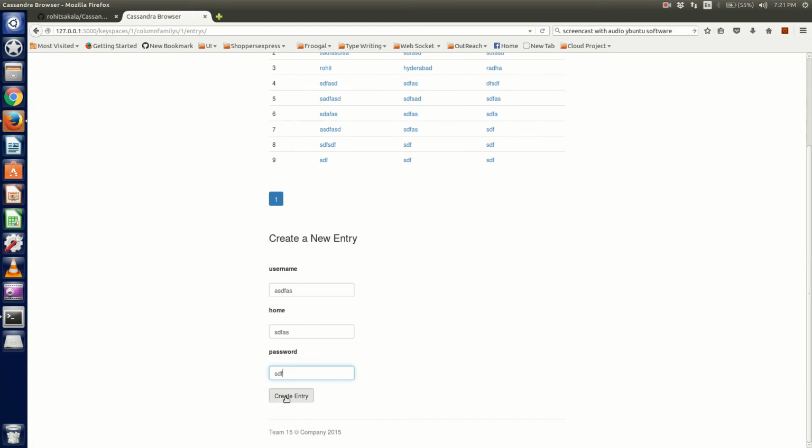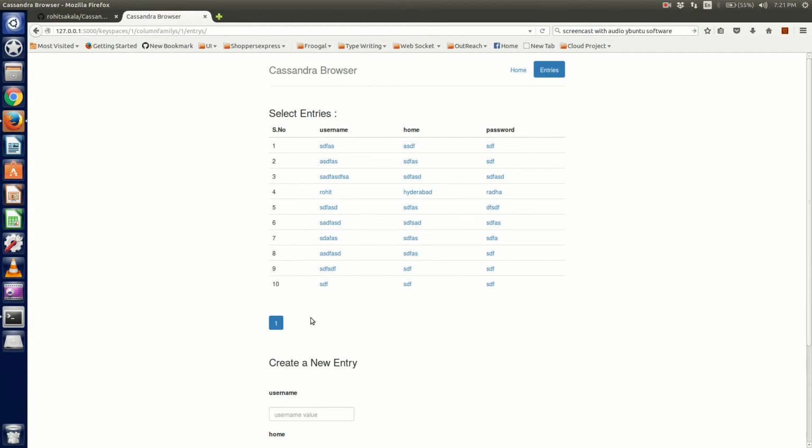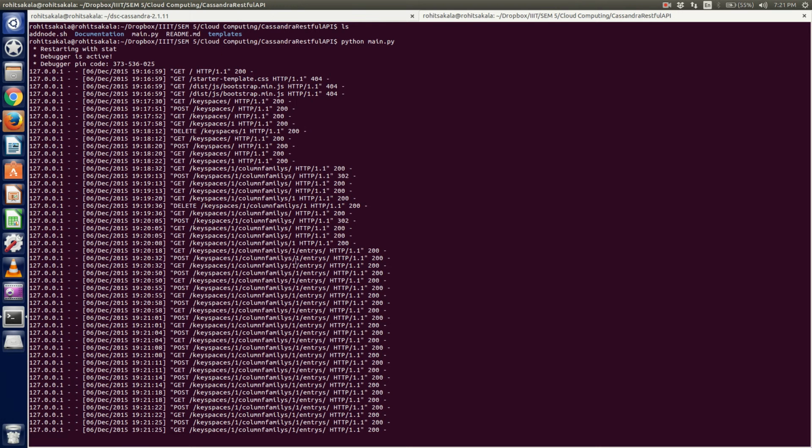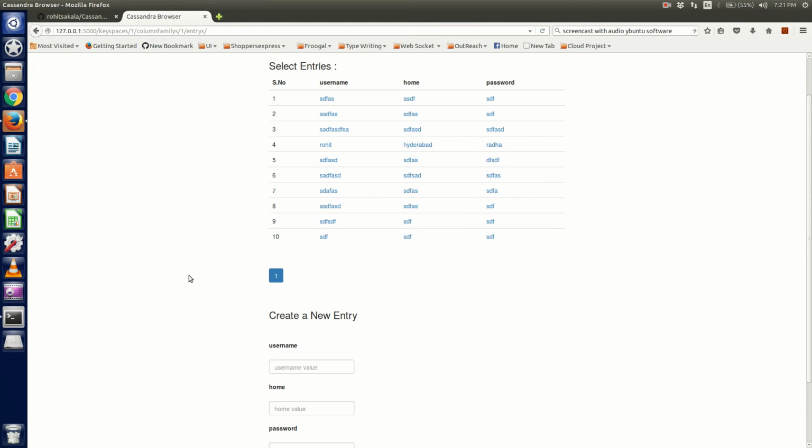Now, as you can see, I have followed the rules that the API provides. One rule is that for one or more entries in a relation, I keep it as a flag. Another rule: if I want to delete something, I use a delete request. If I want to list something, I use a get request. And if I want to create something, I use a post request. These are the rules you have to follow when using a RESTful API.